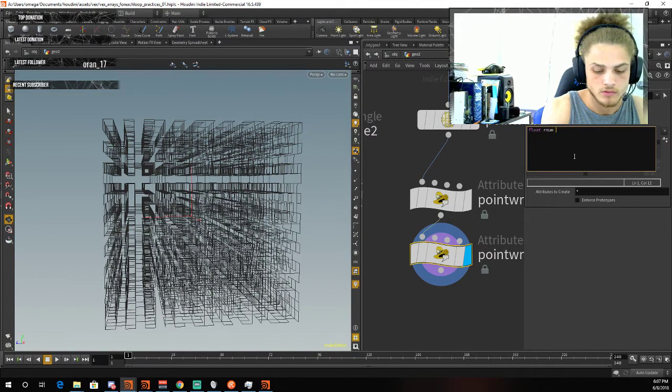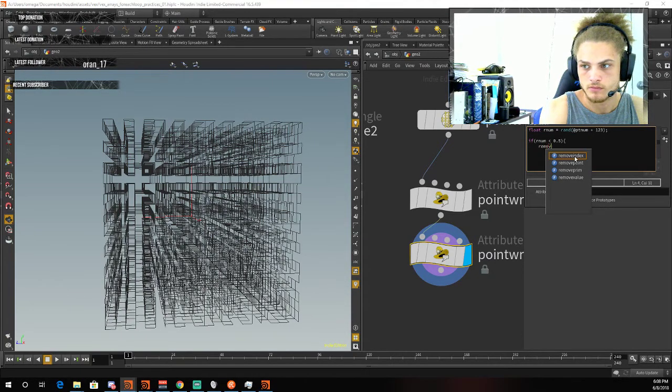We want to check if our random number, which is between 0 and 1, is smaller than, say, 0.5, then let's remove the point we're currently working on. So let's hit F1 on remove point, and this takes 2 arguments, our current geostream, which is the 0, and the point number it should remove. So 0, comma, at ptnum, like so. We can see now we randomly deleted about half of the points, which looks a bit more interesting.